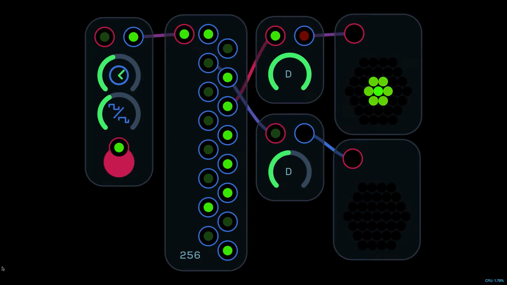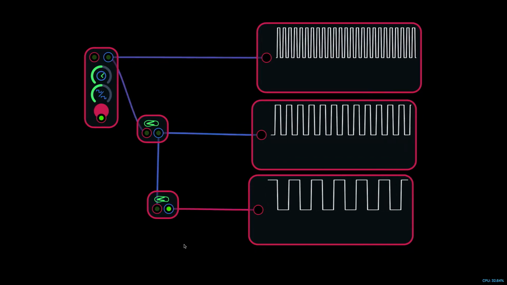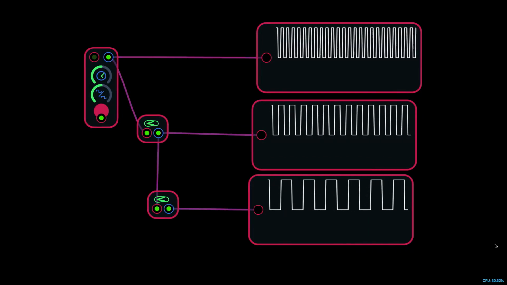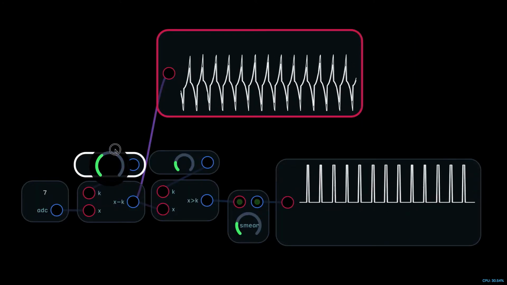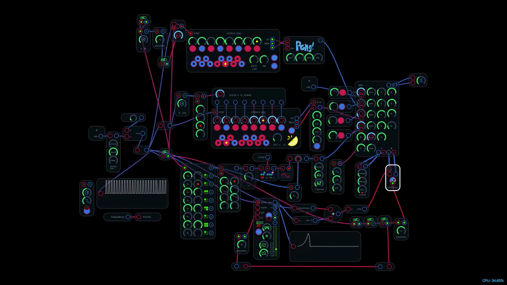I'd like to start by taking a peek inside of the clock module that we have in Audulus so we can see what makes it tick, as well as an overview of some of the modules that we have to help route and create events with that clock signal. I'd also like to go over some ways that you can use external clocks with your Audulus patches, and then finally I'd like to bring up an example patch where I put all these ideas into use.